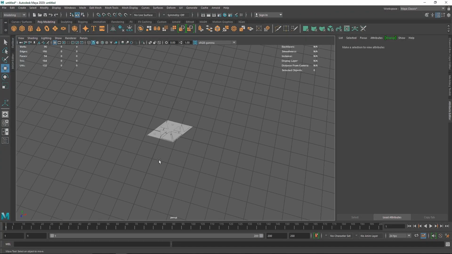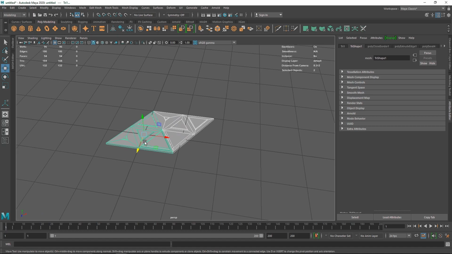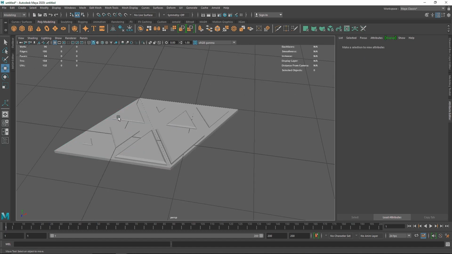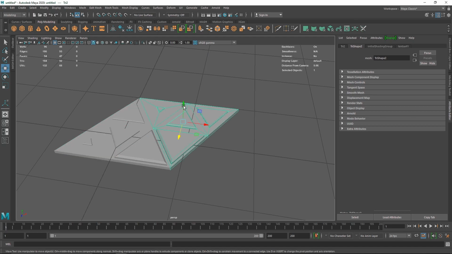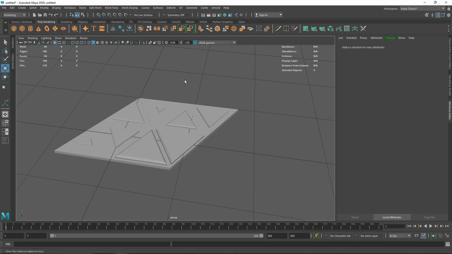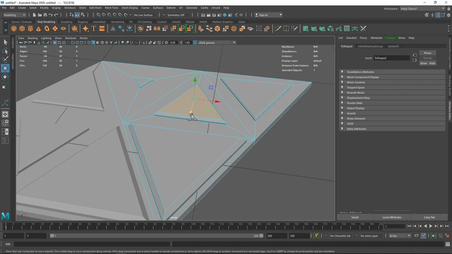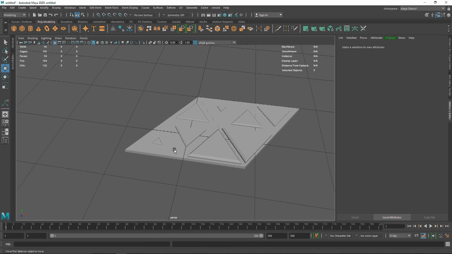Now what I'm going to do is select this, and from here you can either clone this, or make it a group, but the best thing to do is basically combining them together. But before doing that, it's important to shade them, because after you combine them, you cannot shade them individually. You have to select the individual faces and shade them separately. So it's better to color them.